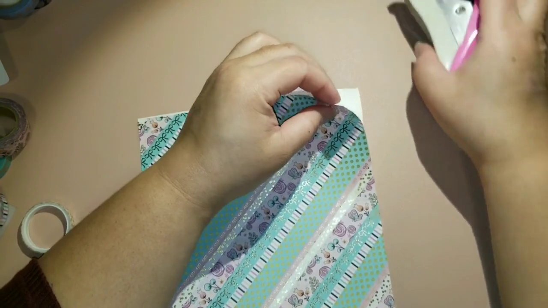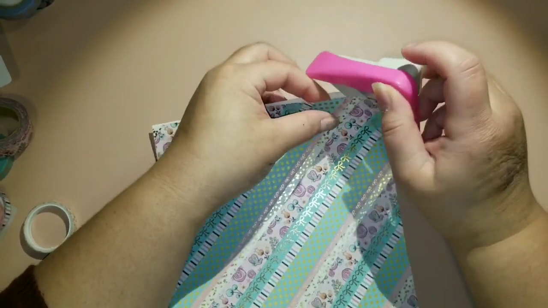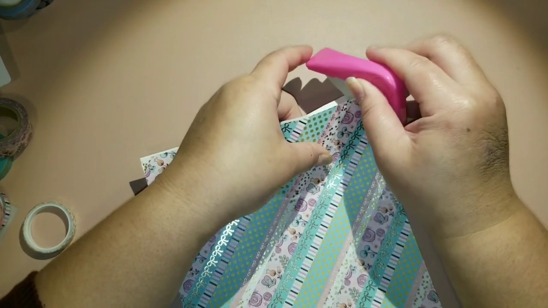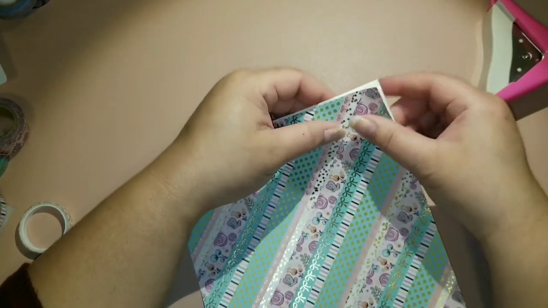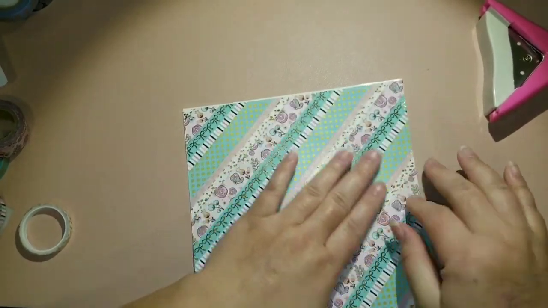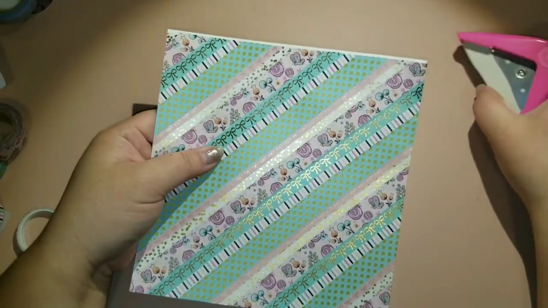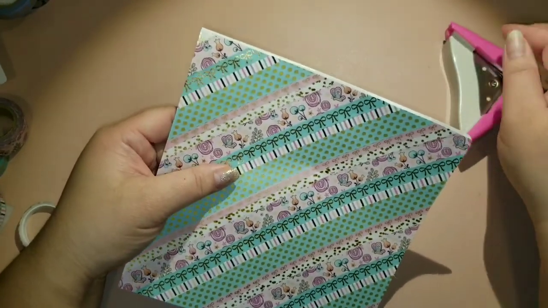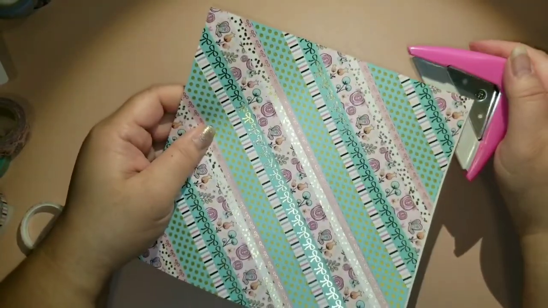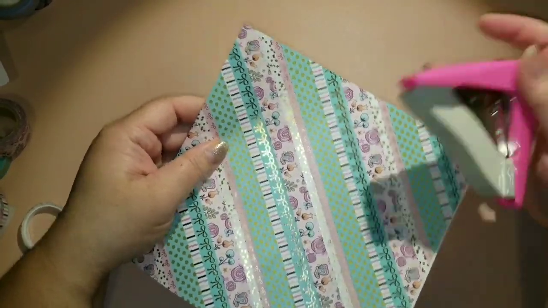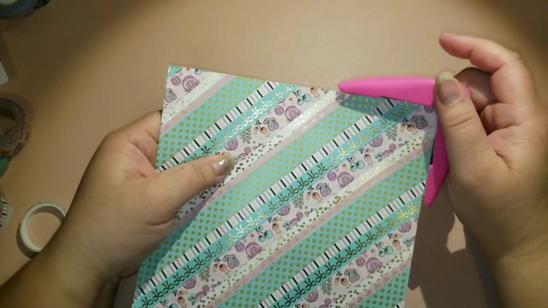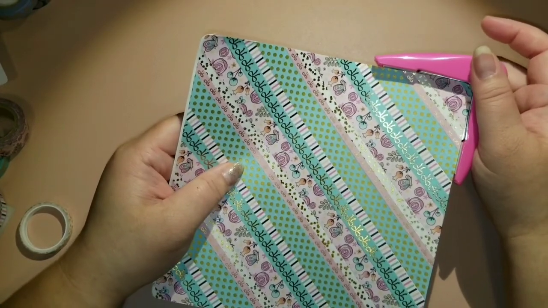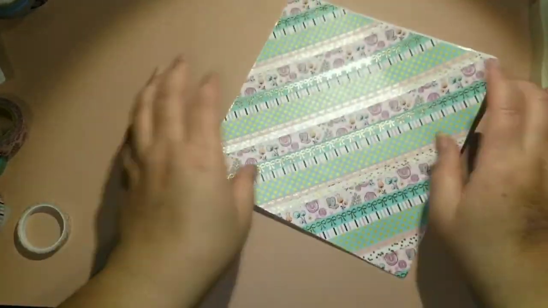I'm peeling back the sticker backing that way you can get the full corner. But as you guys can see, I struggled a lot trying to figure out how to cut this washi. And don't use your cutting plate because it gets stuck on there and it's kind of hard to clean up. So I'm just gonna round the corners here and then we'll try to stick it down. Hopefully I can get it as straight as possible.